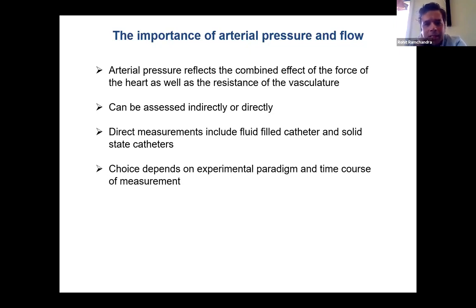If you are an experimental scientist, which is what I am, and especially if you use animal models of cardiovascular disease, it's becoming incredibly hard, I think, to publish work where you might have indirect measures of arterial pressure. The discussion around whether indirect measures of arterial pressure are as good as direct is kind of long, and I'm not going to go into that, but I certainly believe, and so do a lot of people, that if arterial pressure is one of your outcome variables, you really need to be measuring it directly.